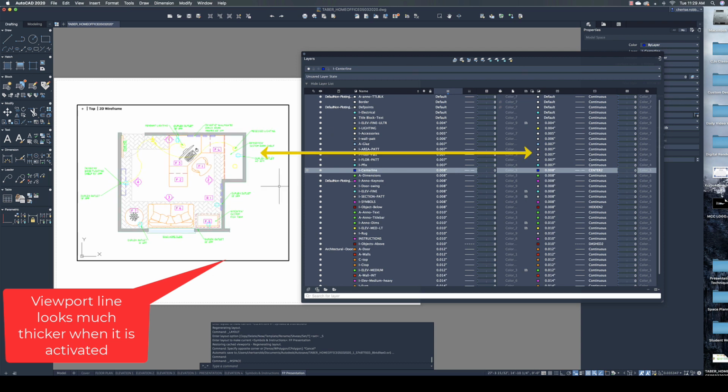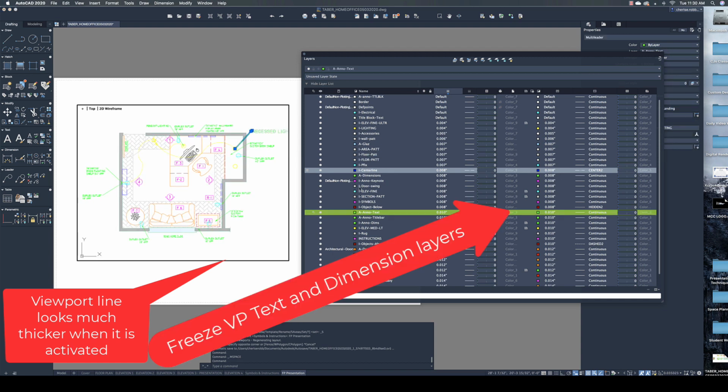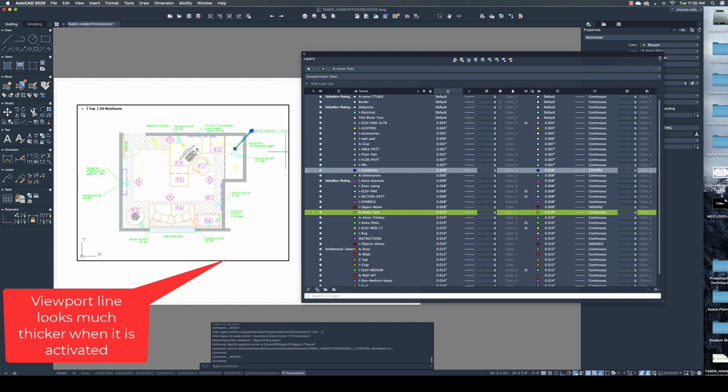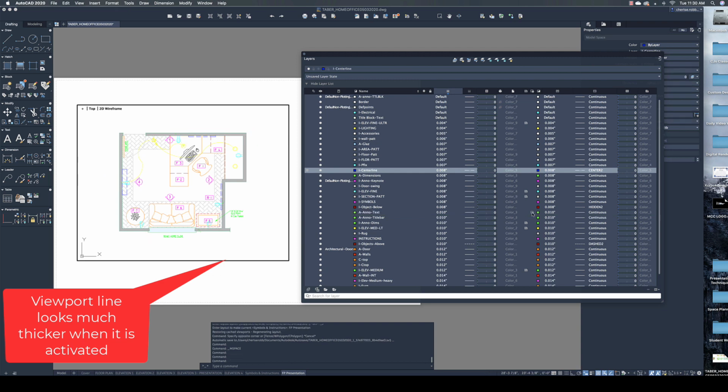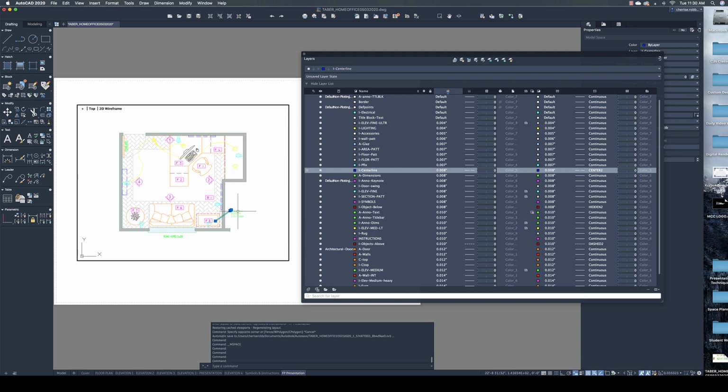So the first thing I'm going to do is freeze the text. We don't want those in our presentation drawing, just in the construction drawing. We want to freeze this text in the viewport only. So if I highlight it, over here AutoCAD will show me which layer that is on, and I can go to the column viewport freeze, and if I pick on that, all of the text on that layer disappears. So I'm going to pick this other set of text, and it's going to show me that it's on the A dimensions layer, and I'm going to freeze that next.